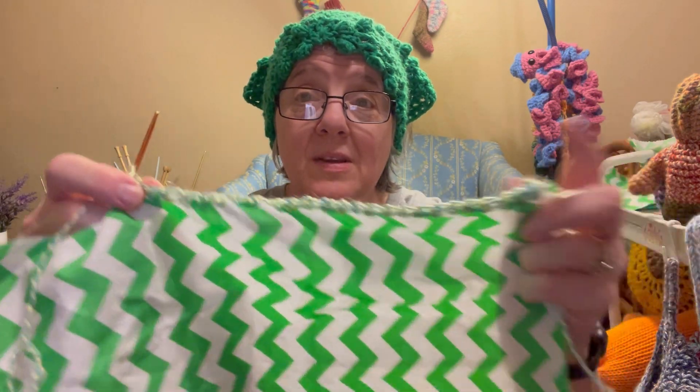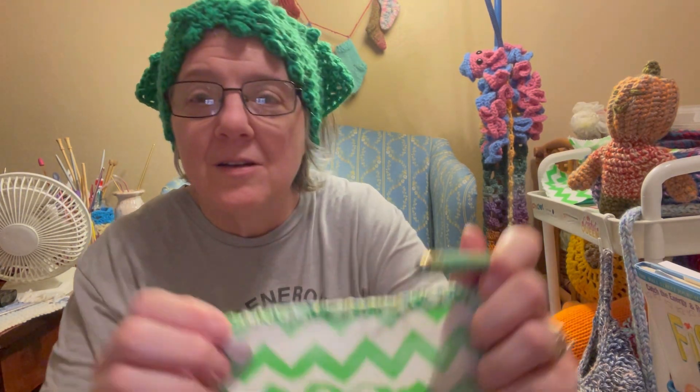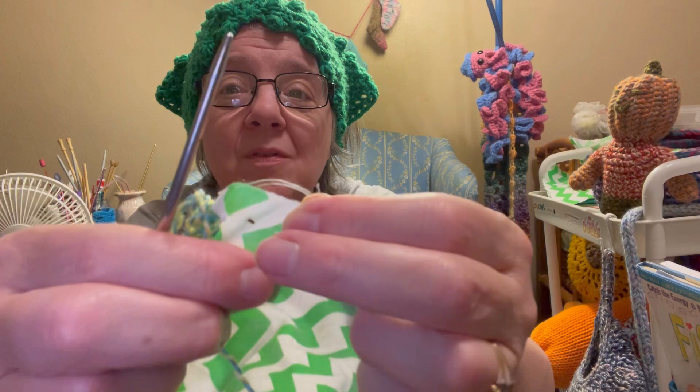You can barely see the holes. I'm putting a single crochet around evenly according to that device around this piece of fabric. I'll finish putting a single crochet around and get back to you. The holes are hard to see — I still had to go behind and find the original hole, poking with a double-pointed needle. If you don't have one, the fine tip of scissors might work.